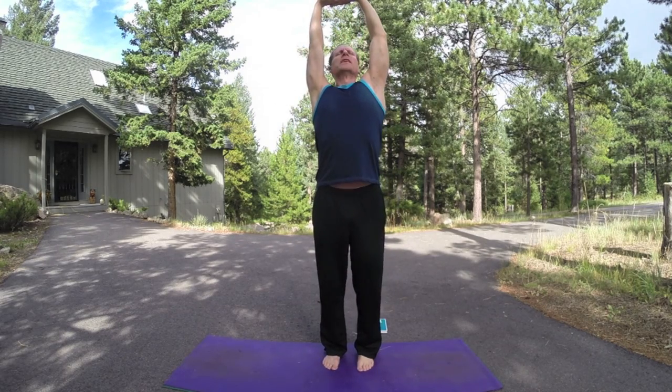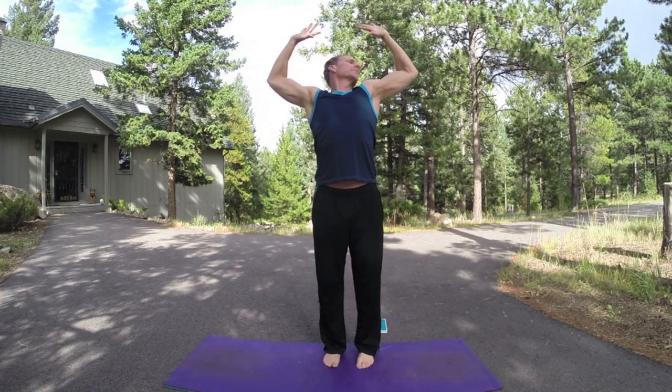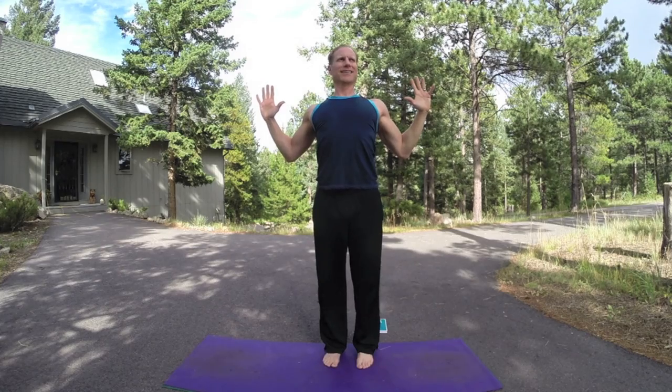Let me show you the cactus arms. You want to open the chest. This time bend the elbows, pull the shoulders back, pull the elbows back — like someone's behind you pulling you back. Great way to open the chest, open your breath. Drop the shoulders down, get a lot of breath in there. Let's do that one more time. Inhale, lift, back bend, and then cactus arms. Draw them back, so powerful. Keep the chin tucked a little bit.